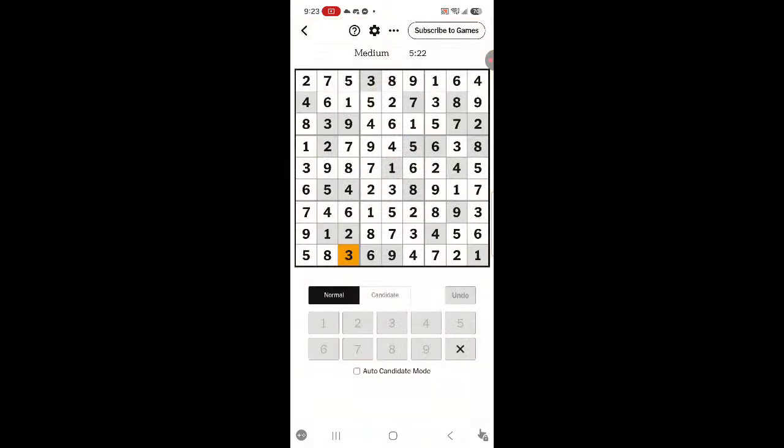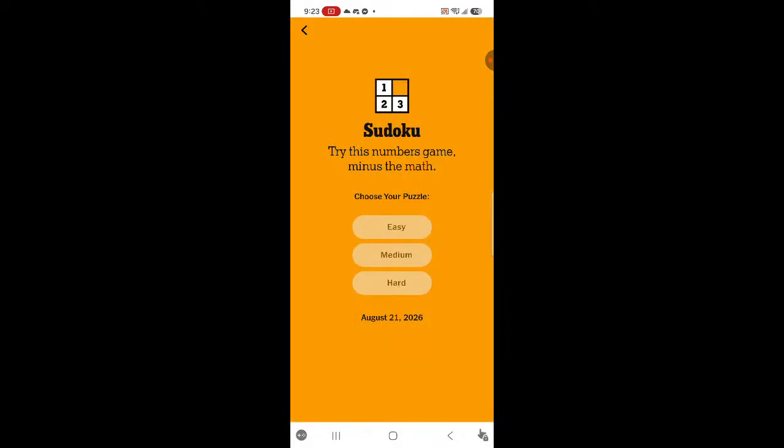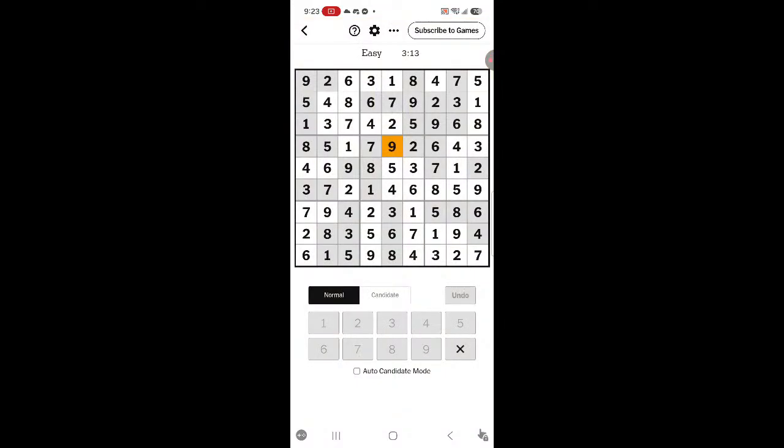So if you want to see me play without auto candidate on medium or hard, that is something I have to be paid to do. Otherwise, I really don't care. I'm just in this to do my 4 levels of the game. There are a total of 6 levels. I always play the first 2 levels, or the first and third level of easy. I don't ever play manual candidate easy because manual candidate easy is actually more work than regular auto and no auto manual.